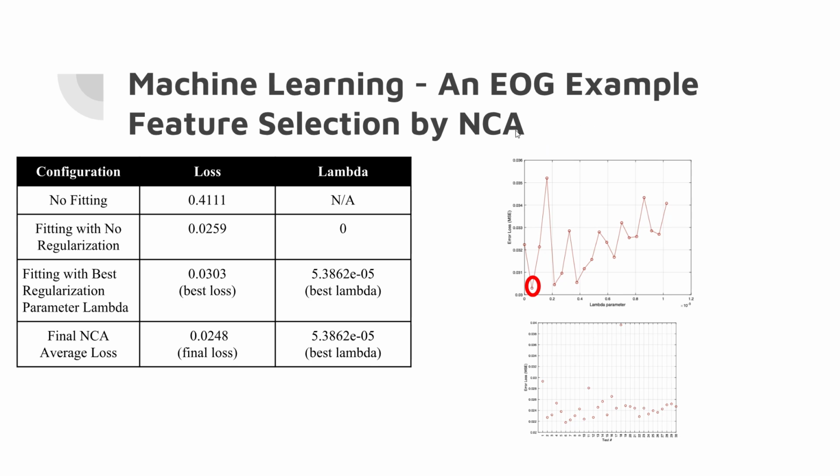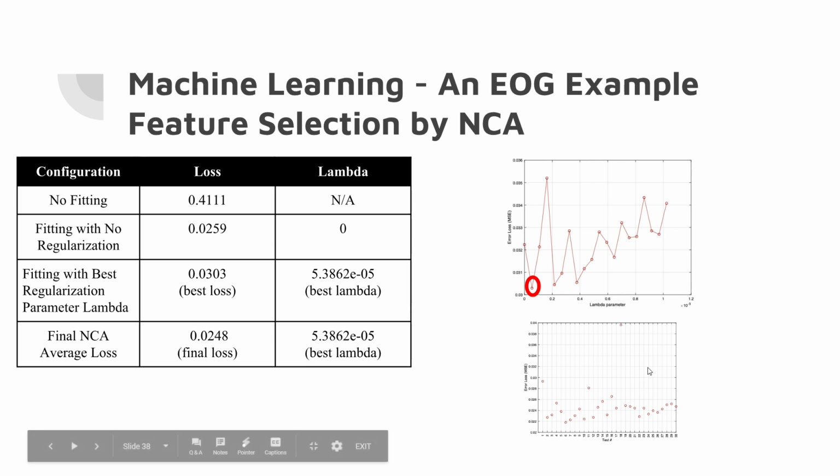So this is an example of NCA again. What we did here is we computed the error loss, or basically how much error the algorithm has for a given value of a regularization parameter. Now, I haven't really talked about regularization yet. That may be a topic for a future video, but in general, it's good to include it if your algorithm needs it. This is why we do a test beforehand to determine if your loss improves when you do a fit for your algorithm, to see if you actually need regularization. Because if you do, then it should help your algorithm's accuracy and prevent overfitting.